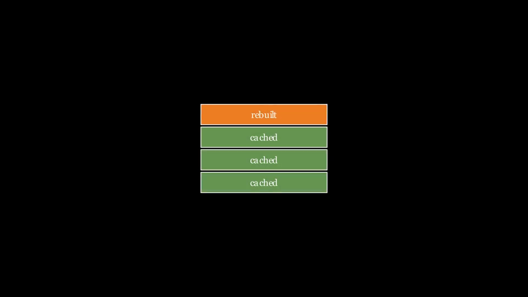And layers are cached. If you only change your application code, Docker reuses every layer below it instead of rebuilding from scratch. That caching is why a second build can take 2 seconds instead of 2 minutes. A container then is just a running instance of an image, with one thin writable layer added on top.